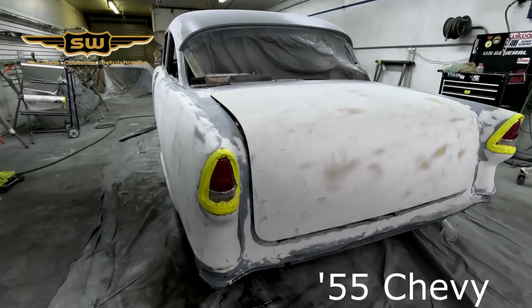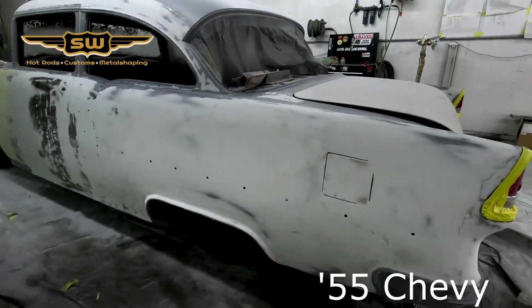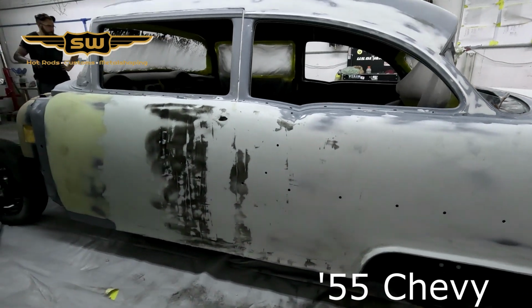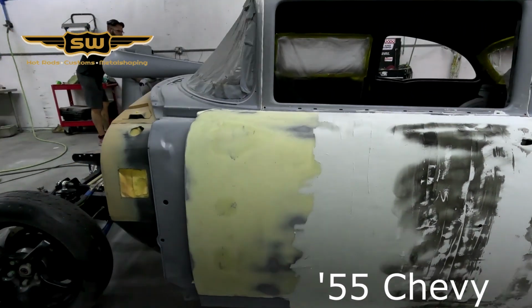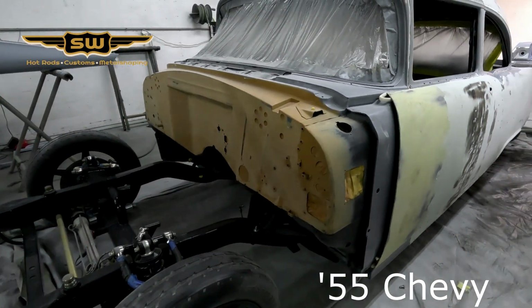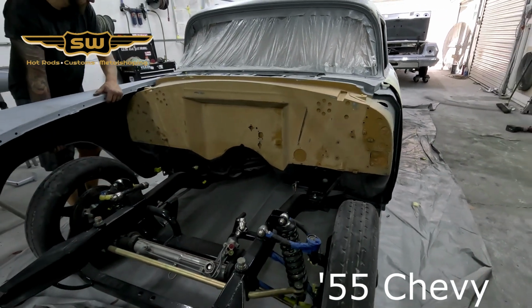And Tommy and Matt here are carrying on with the 55. They've got the whole body bolted down, all the body mounts and everything, the roll cage, all that stuff's nice and tight. And they're roughing in the whole side of the car now. You've got the whole rear end getting pretty close, working their way through to the door. And following up, we'll be mounting the fenders and getting those all put together.